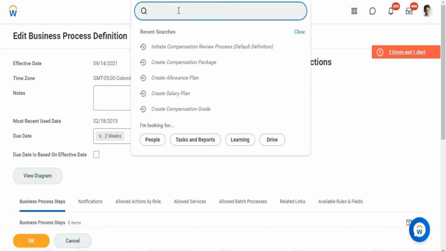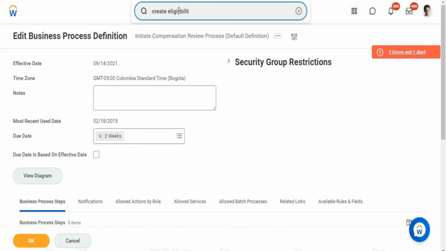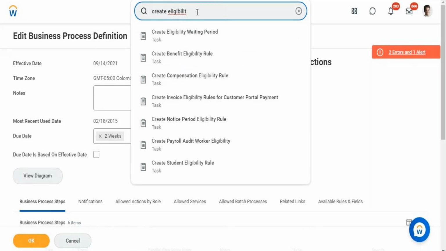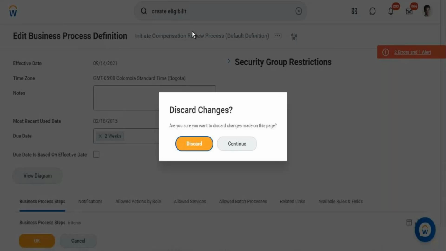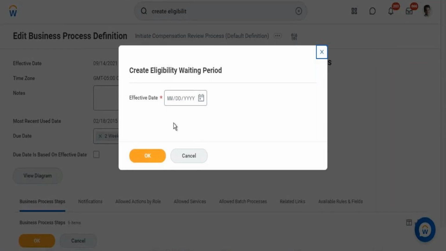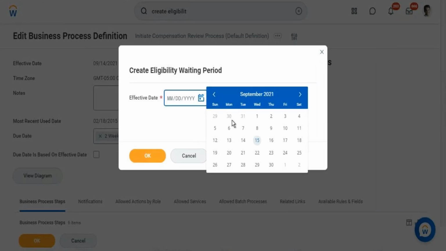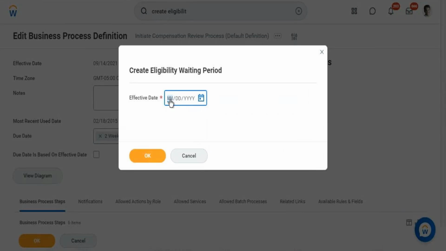So there is a task called create eligibility waiting period. Let's take some time. 12012018.